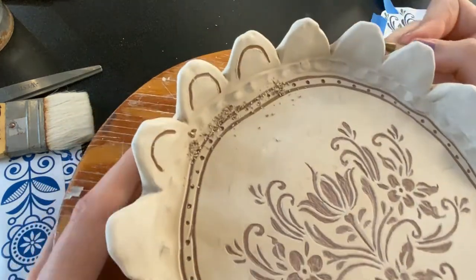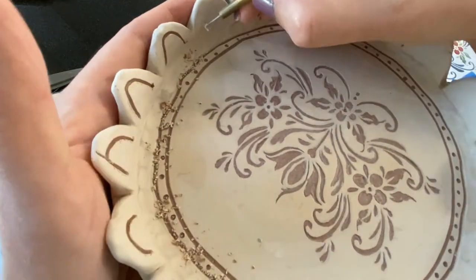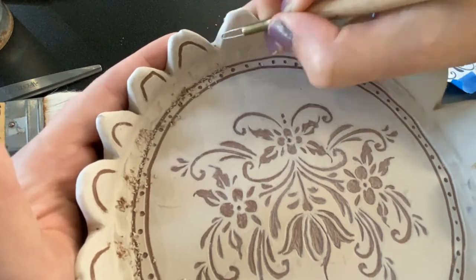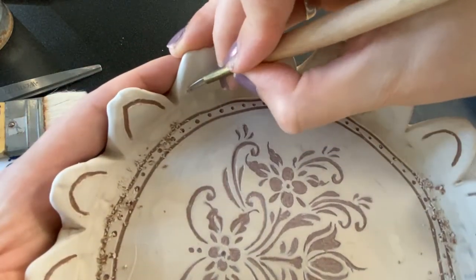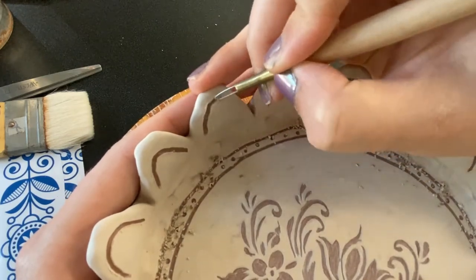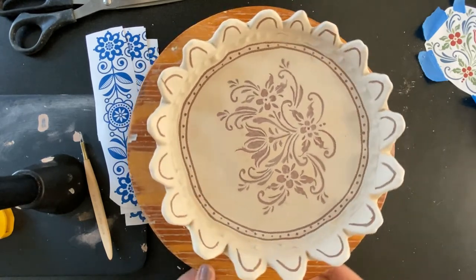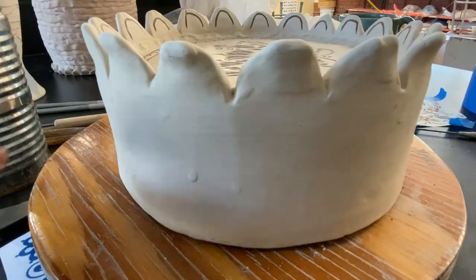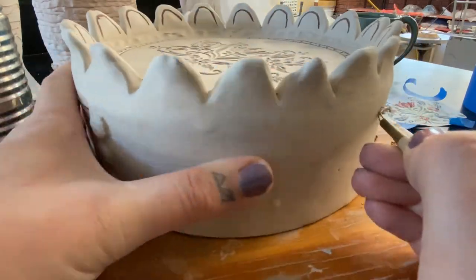Carve a bowed line onto the scallop rim. For the walls, carve more of the Scandinavian designs or follow some of the interior design by carving two lines.